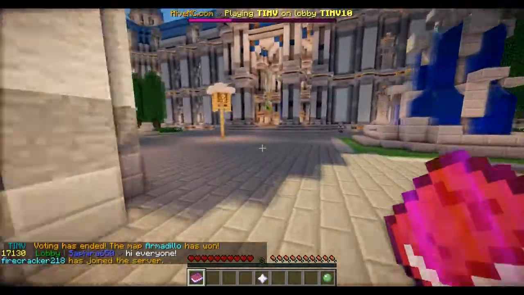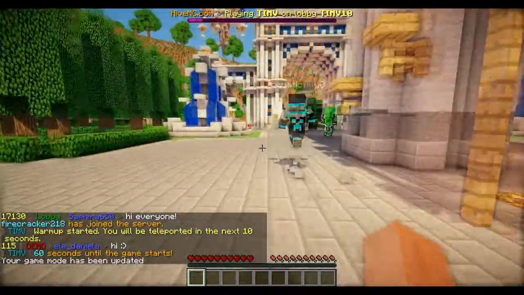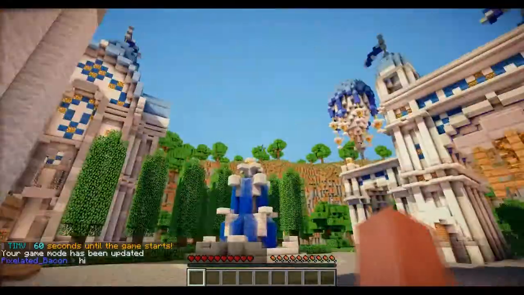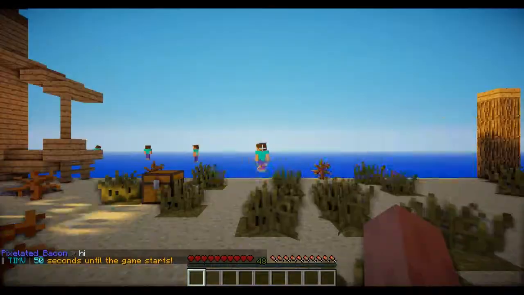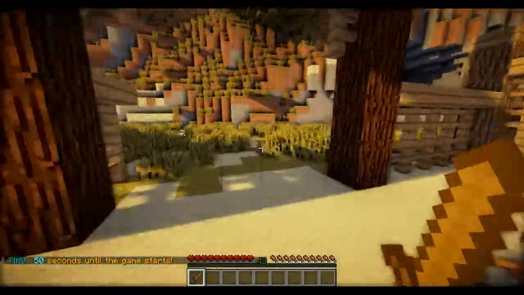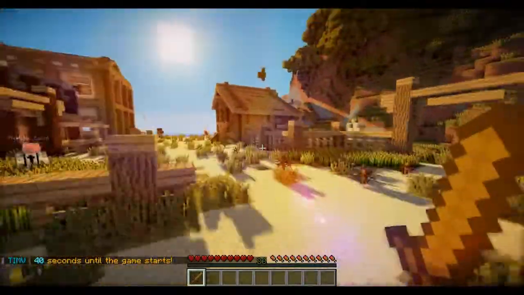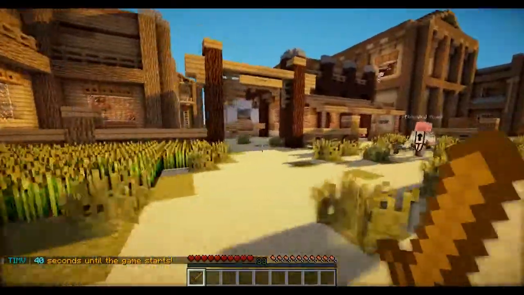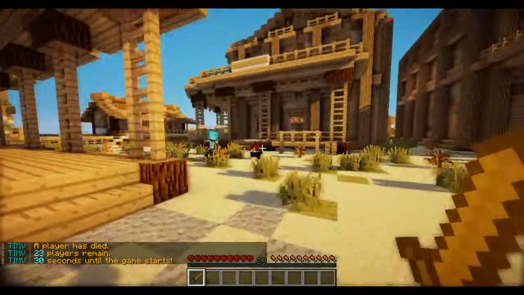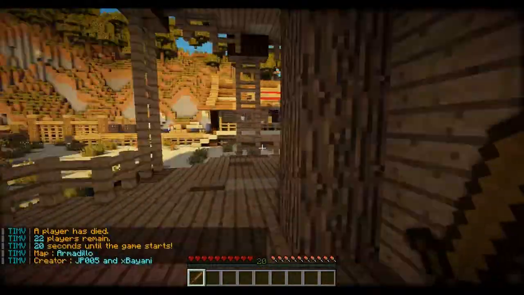So we're about to start. 3, 2, 1, and we're starting. Are we gonna start? There we are. I got me a sword. That's good. Can't go that way. Find the tester before we do anything. Find the testing machine. Find the tester, where is it?